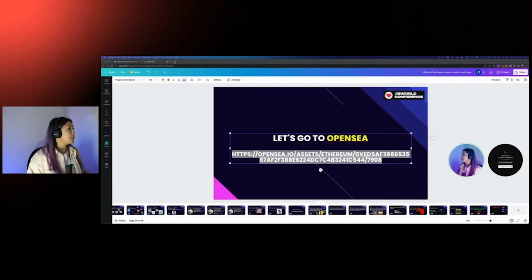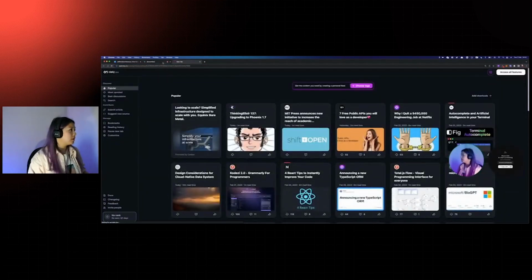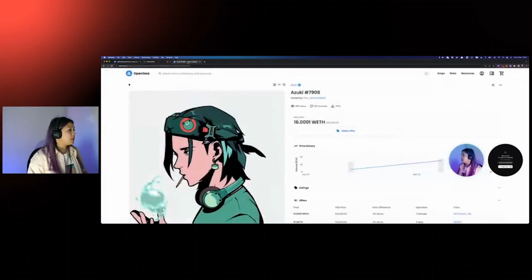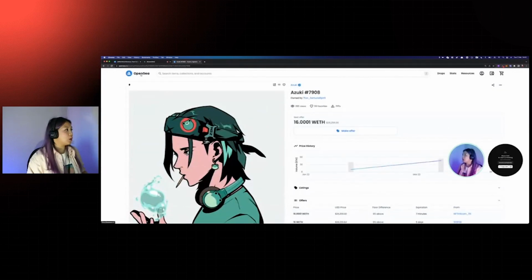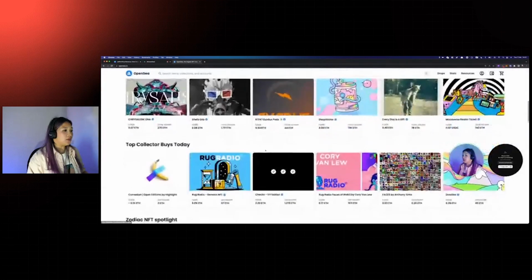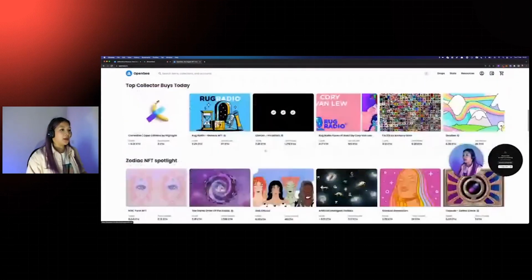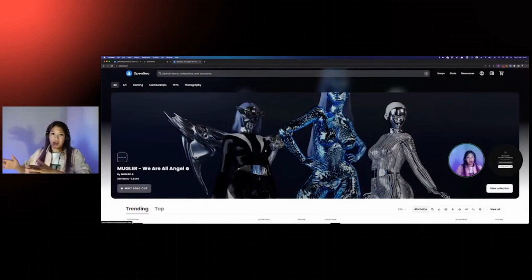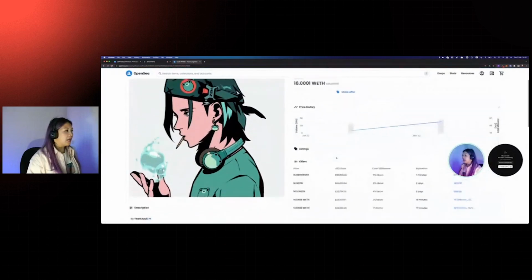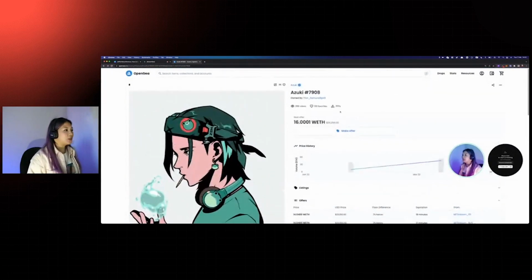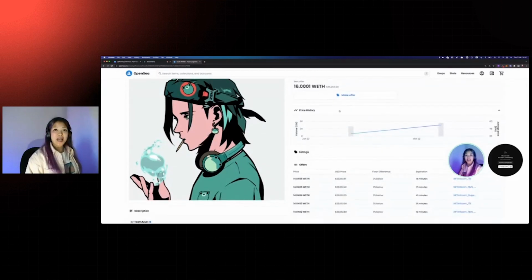I'm going to open it up here. As you can see, we are currently at OpenSea. OpenSea normally is a marketplace for NFTs, but what it's actually doing is scouring the blockchain for anything that is related to NFTs. So let's go back to our frog guy, and here we have the NFT. You can see certain things about this guy. It is owned by a user called Thor-Samurai Spirit, and it has a price history.